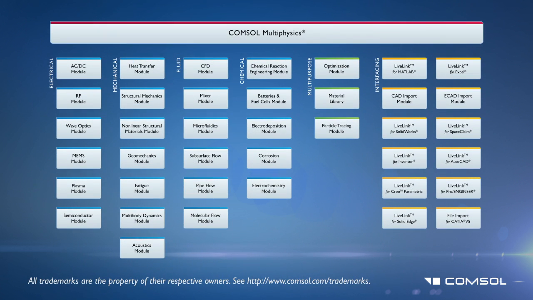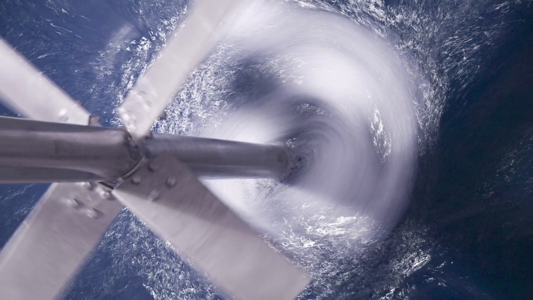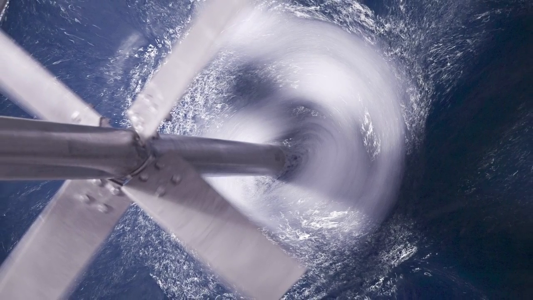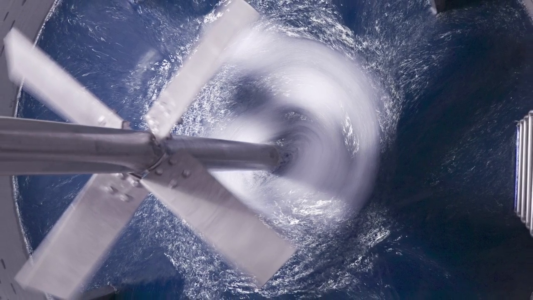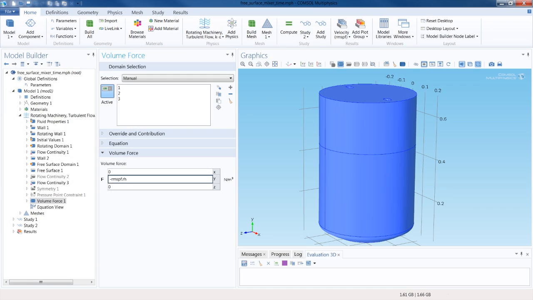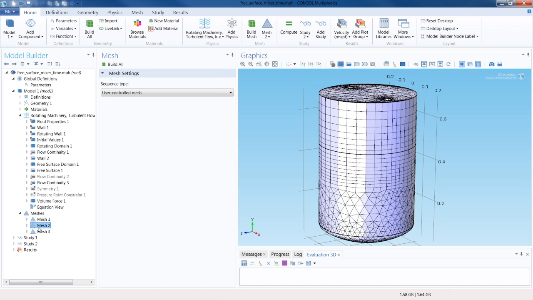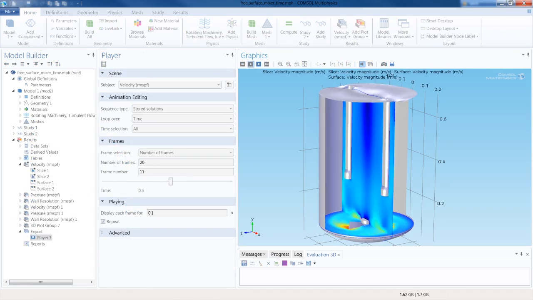The Mixer module is an add-on to the CFD module and is new with COMSOL 4.4. It is the perfect tool for understanding, designing and controlling mixer operations in a variety of applications and is used within the food, consumer product, pharmaceutical and chemical industries. Able to model both laminar and turbulent flows affected by rotating machinery, this module utilizes sliding and moving mesh technology to model fully time-dependent, pseudo-steady state and free surface mixing applications.